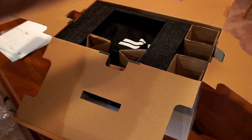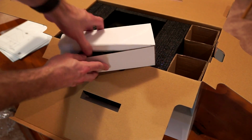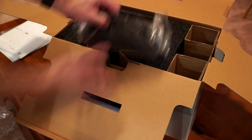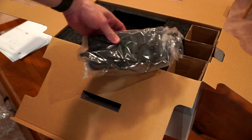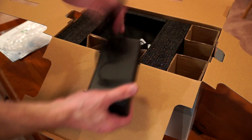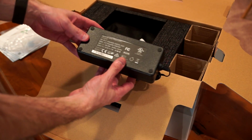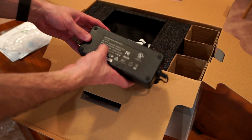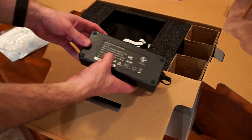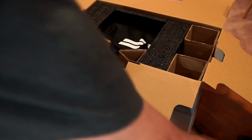We've got another thing here, which I assume is the power supply. So open that up. Nice chunky power supply. Unbox that as well. Nice and long. That is a huge brick there. So it is a switch mode, so it handles 100 to 240 volts, which is good. 3 amp max, 24 volt, 7.5 amp output. So it's definitely going to suck some current.